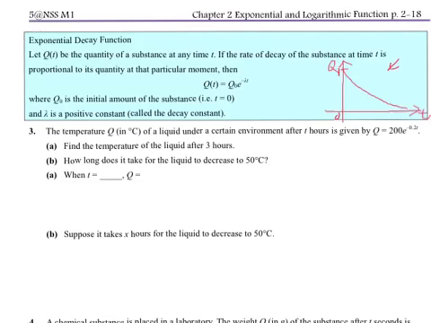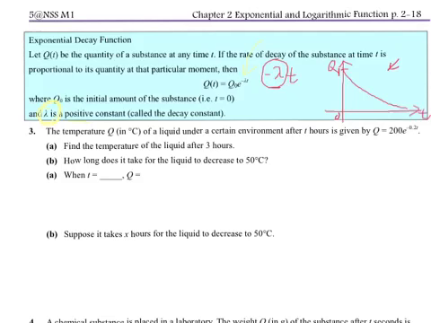Let me draw your attention to that value. Okay, we call it lambda. Can you find it? Lambda. We call it lambda. Lambda must be a positive constant when you put it here. We can say that the coefficient of t is negative lambda. Lambda is positive, so this part must be a negative value. So the value of Q becomes lesser and lesser, so it's a decay curve.